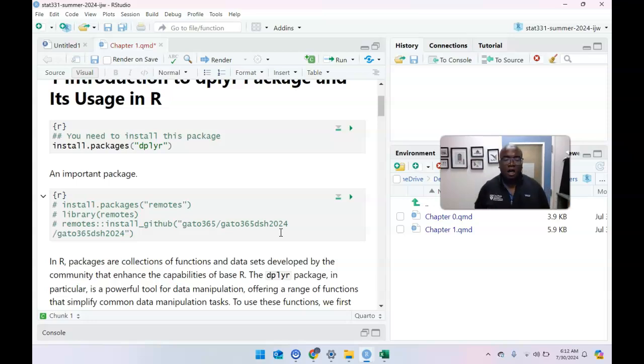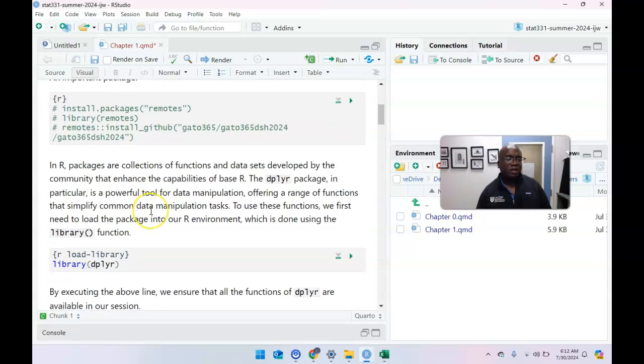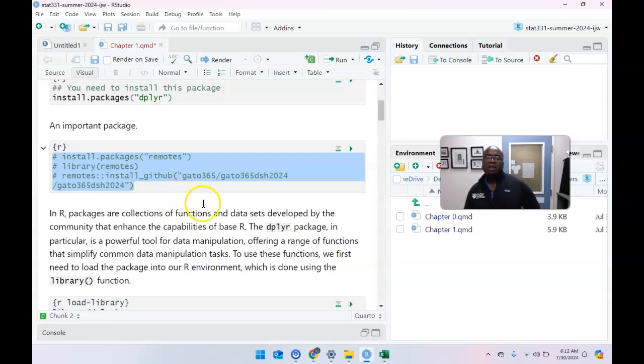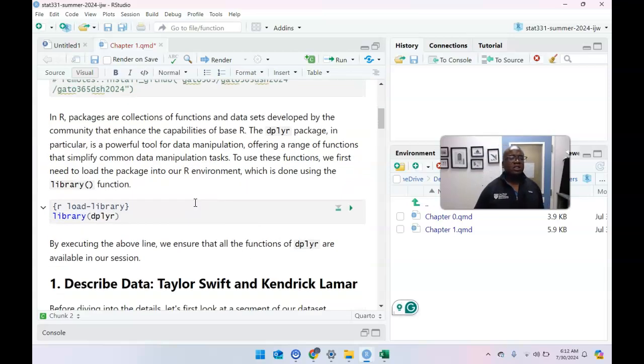Talk about that later. The idea here is that I have data that's nice to use that I think you all find kind of cool. So that's the reason why we're doing this. Okay, I'm gonna leave that there. All right. So you can uncomment it by highlighting it and pressing Control Shift C or Command Shift C. Okay, that's good. So dplyr again allows us to do data transformations.